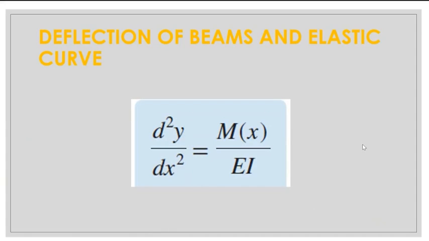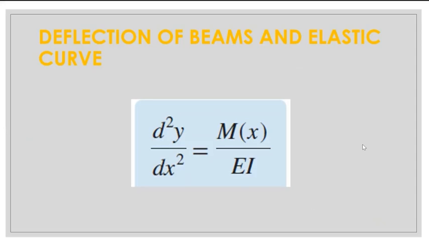So now, due to the stress developed, there is always a strain. In beams, that can be seen in the form of deflection. Now, how do we know how much the beam has deflected? We can know this from the elastic curve. The basic fundamental concept about the elastic curve is d2y by dx square is Mx by EI. So if we want to find the elastic curve, we need to double integrate it.